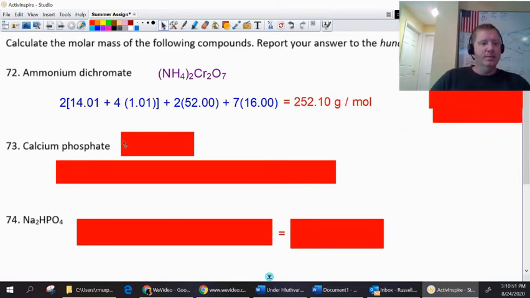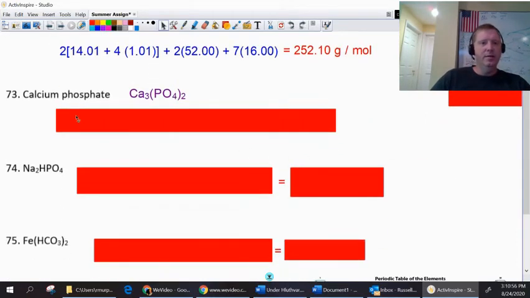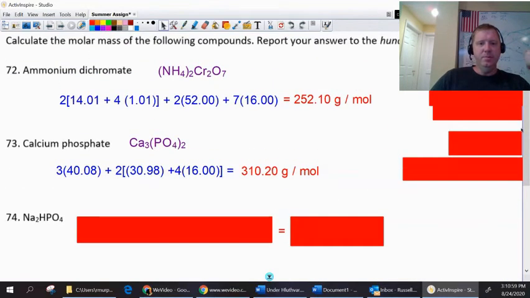mass. Calcium phosphate, again, I have to work out the formula correctly, Ca3(PO4)2, and then I have to look up each piece. Now, these shouldn't be terrible questions. You have to work out the formula. That's a minute. If you know your polyatomic ions, it's even less. Then you have to put together the molar masses from the periodic table. I expect that you know oxygen, you probably know hydrogen, you should know hydrogen. Maybe you have to look up nitrogen, but chromium, you definitely have to look that one up. Phosphorus, you probably have to look that one up. Calcium, you probably have to look that one up. And then you use them after you look them up.